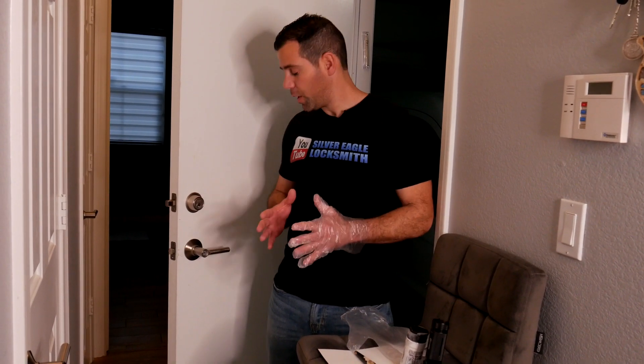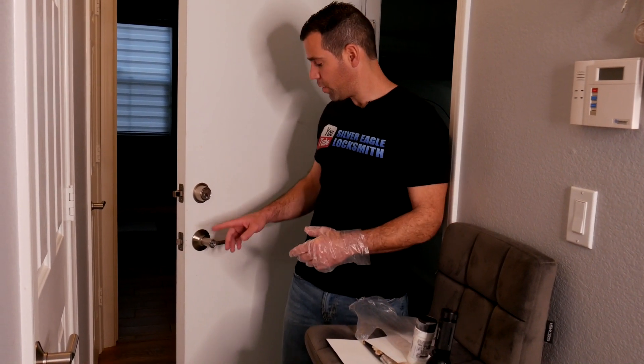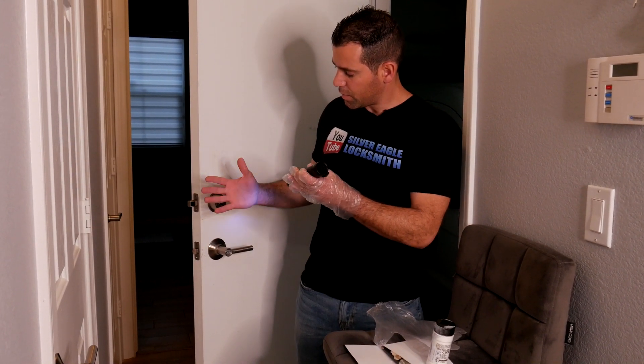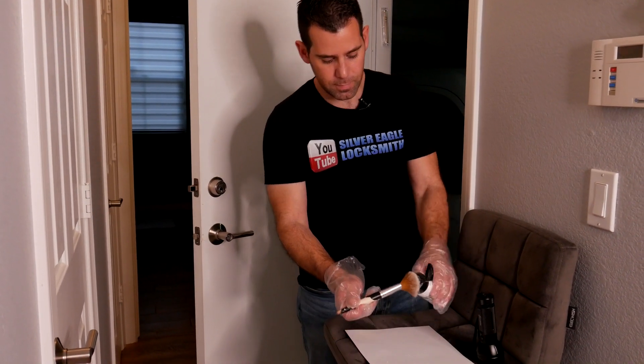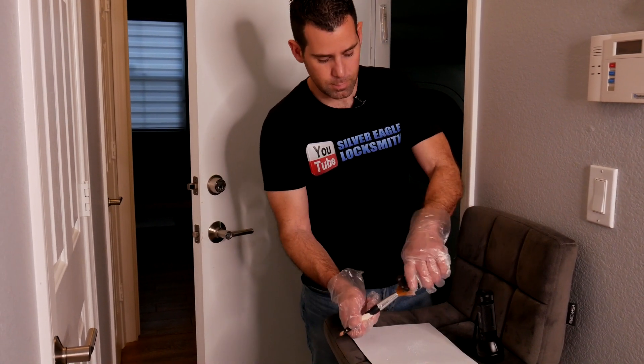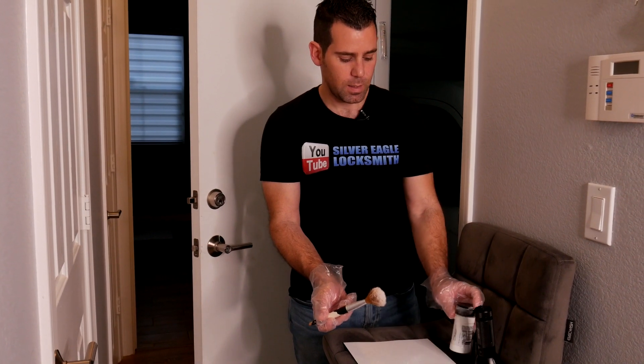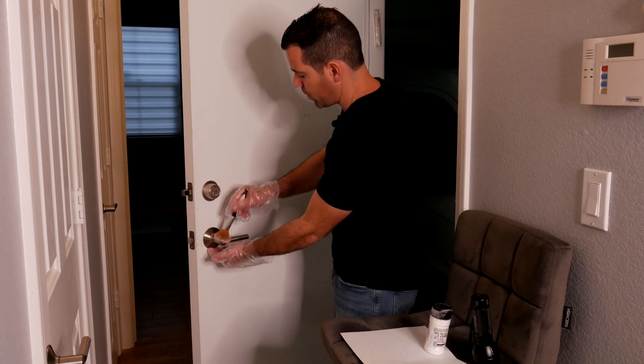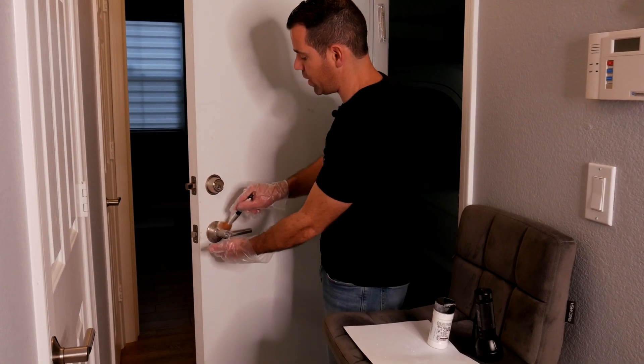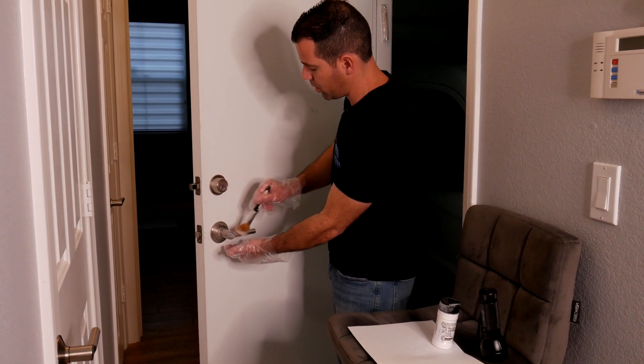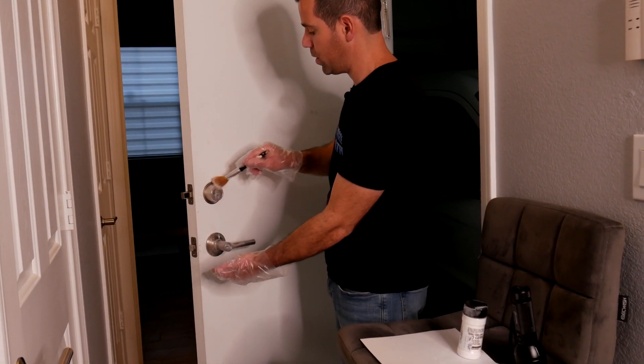The first thing we're going to do is put the glow germ powder on the locks. We're going to spread that powder on them. As you can see, my hands right now don't have any germs. They're clean, so they're not shiny on the UV black light. The locks are also clean. Let's start by spreading the powder. Basically, the powder is acting like the germs. They're going to be invisible to the eye as they really are.